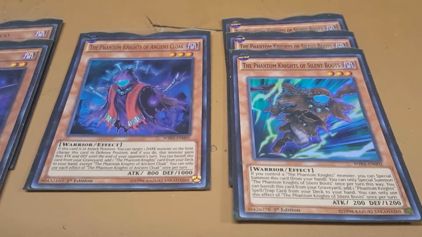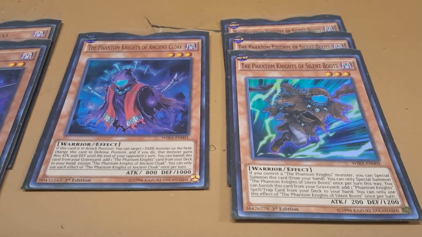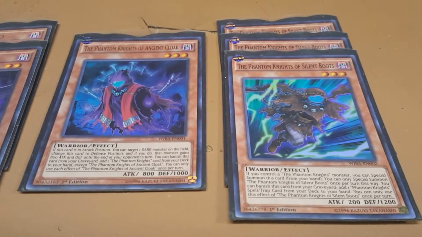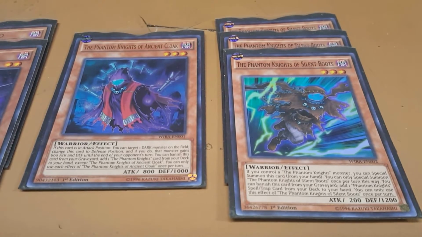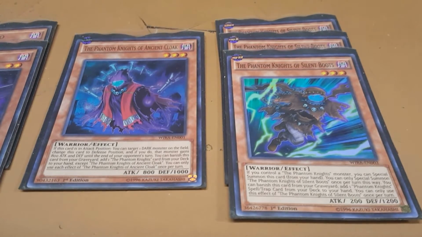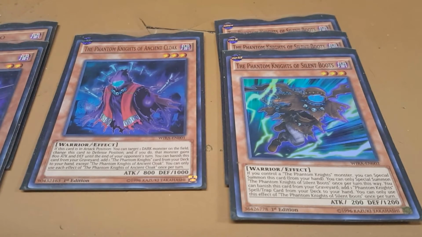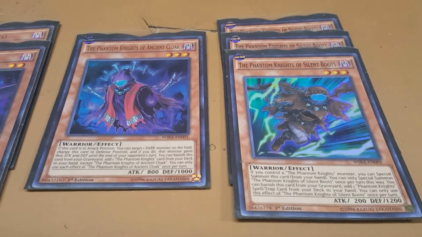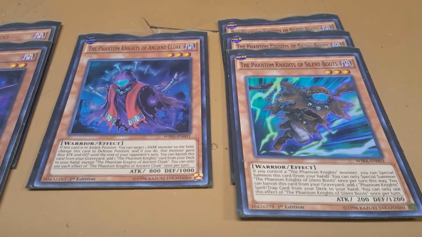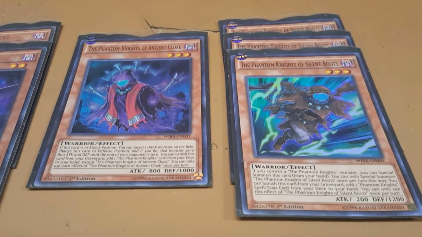Silent Boots, on the other hand, special summons itself if you control another Phantom Knights monster, from the hand, of course, and if it's in the graveyard, you can banish it to move any Phantom Knights spell or trap from your deck to your hand. Together, these two cards are actually very useful, although more often than not, I just toss them into the graveyard just so that I can get extra searches and such.